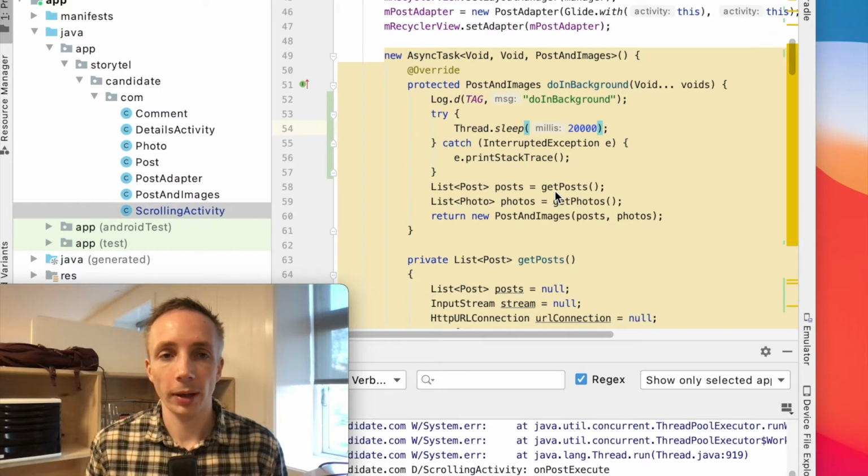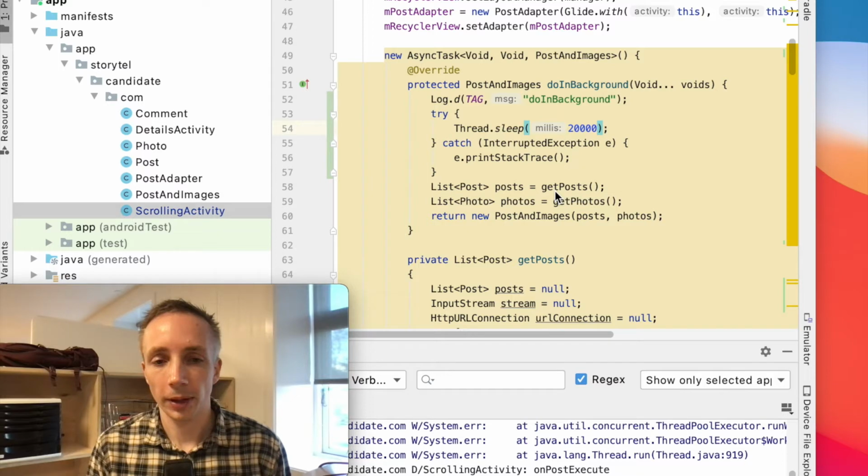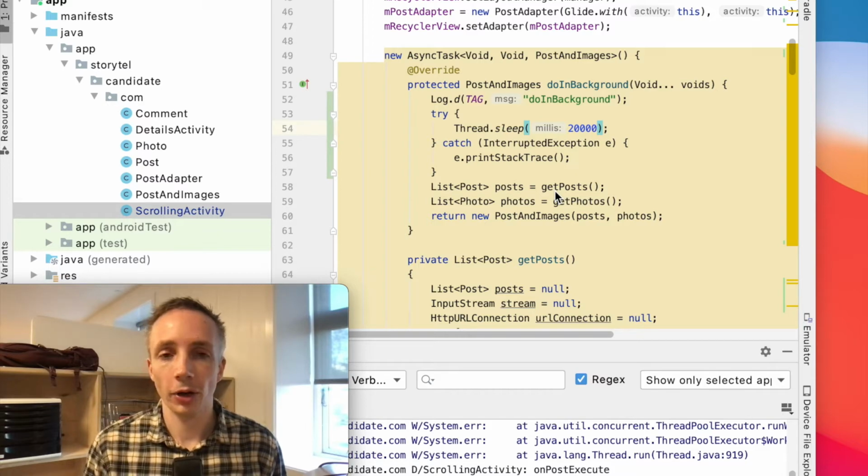And I actually have this from my job candidate assignment. So this is what the candidates get when they apply for a job as an Android developer here at Storytel.